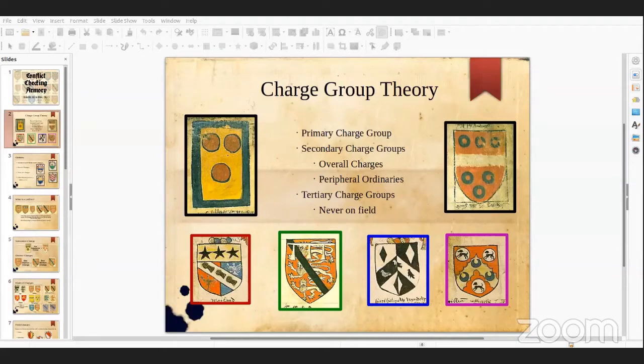There are a bunch of others. We do have some reference materials on the internet that you can look at if you're interested in what is an ordinary, what's a central ordinary versus what's a peripheral ordinary. But I trust that you are all quite smart enough to look those things up on your own.